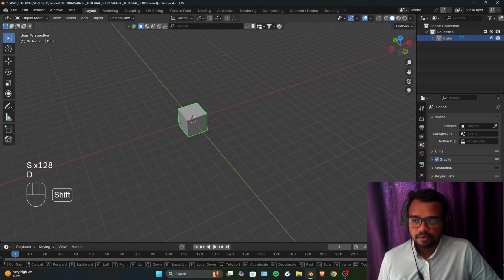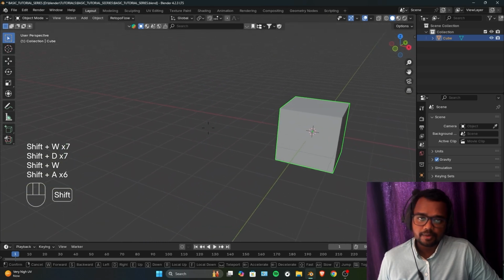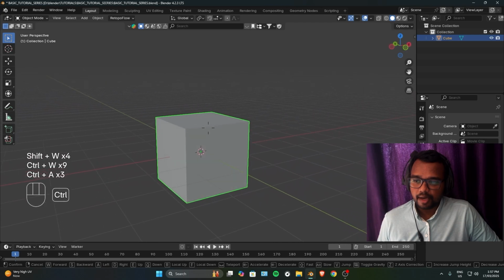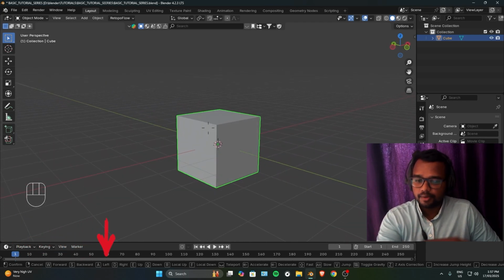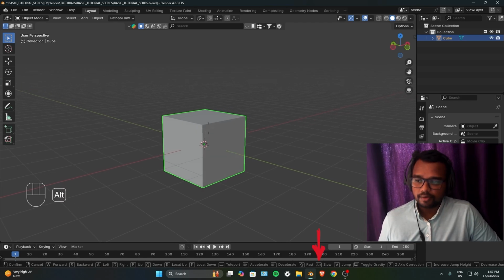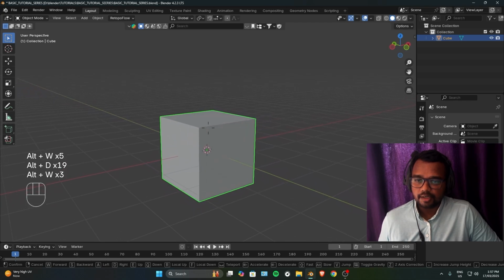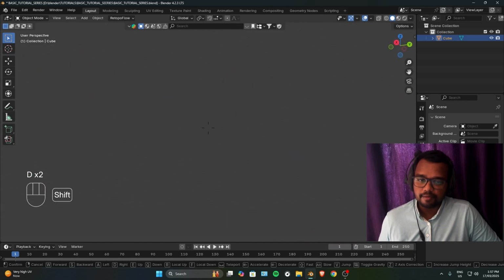Now if I hold down Shift and then press W, you'll see that my speed has increased. It is almost like sprinting in a game. And if I hold down Control, then my speed becomes much slower. Also, at the bottom, you can see Blender has given you all the tips. My bad, I said Control, but in the tips section, we can see that you have to press down Alt to go slower. As you can see, we are going slower. If I remove the Alt key, we are going at the normal speed. If I hold down Shift, we are going at the fast speed.